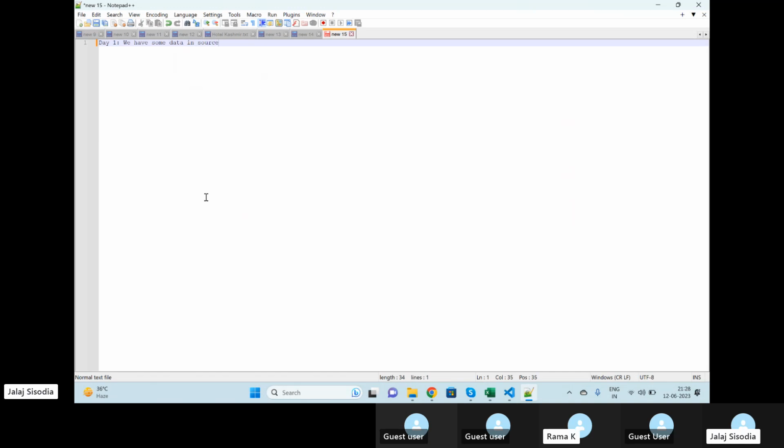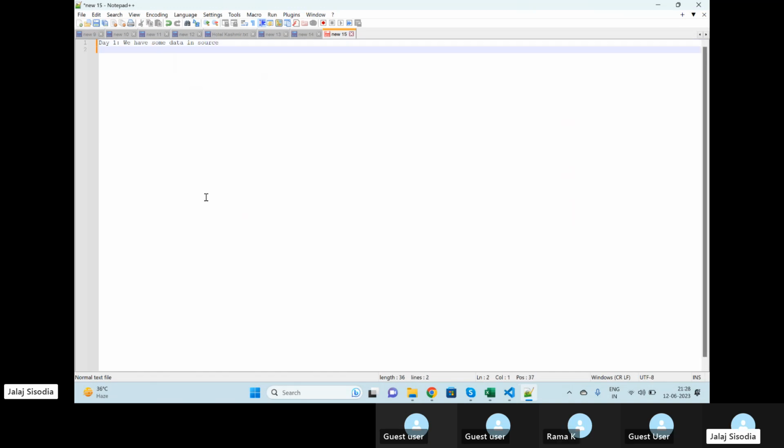Step 1 will be that we process this data with AWS Glue and copy it into Redshift. This is my day one process.